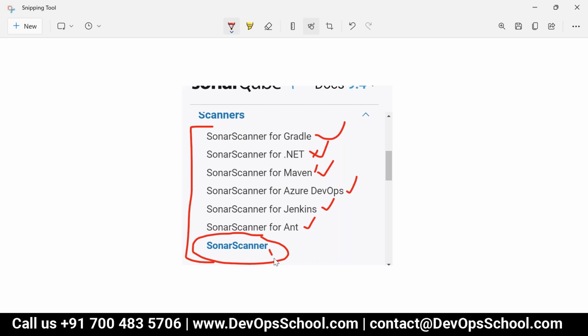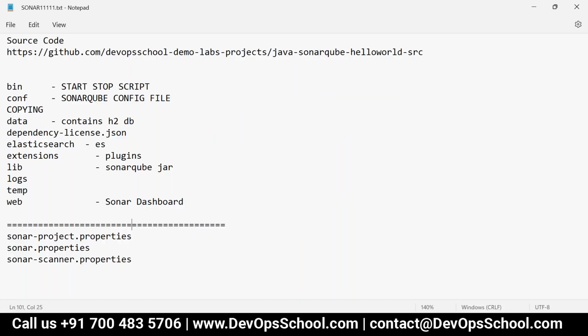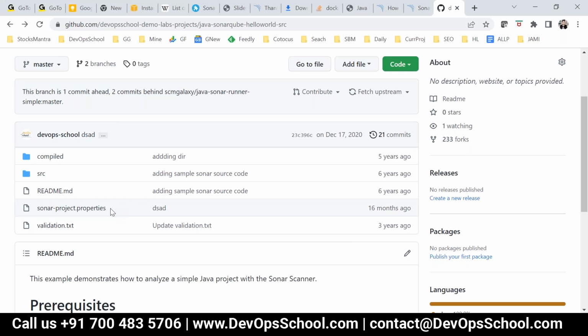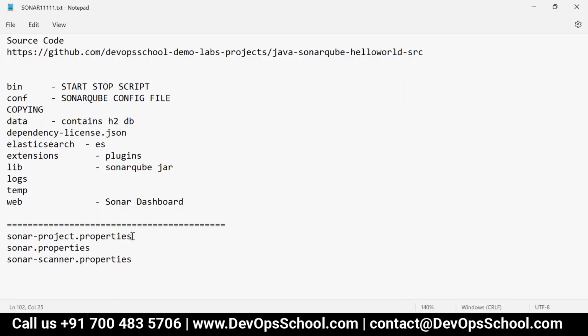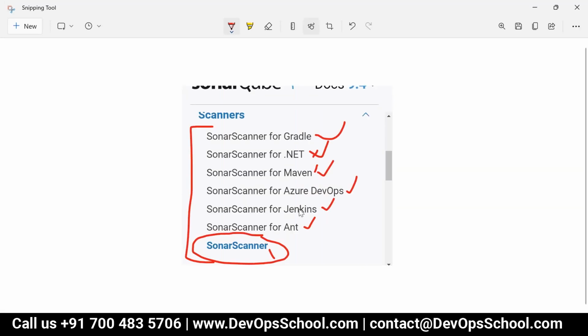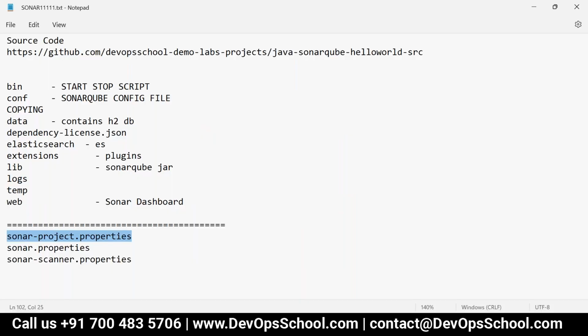Here I'm doing it manually. That's the reason I'm having this property file manually. Will you remember this statement, right? Yes, yes. So this is a project property file. Either you create it through Maven, Gradle, Jenkins, or manually. I'm teaching you manually now. So it has to be there.